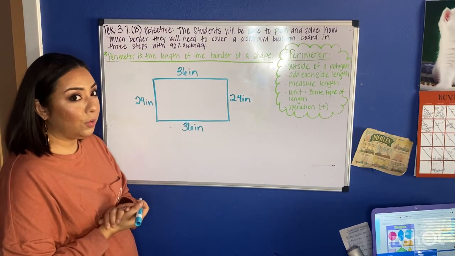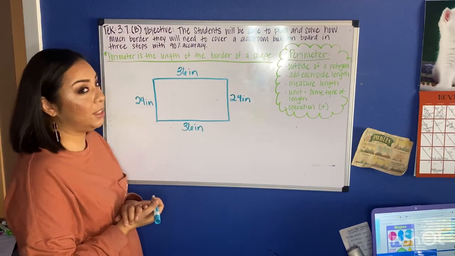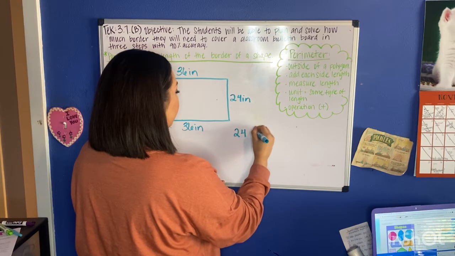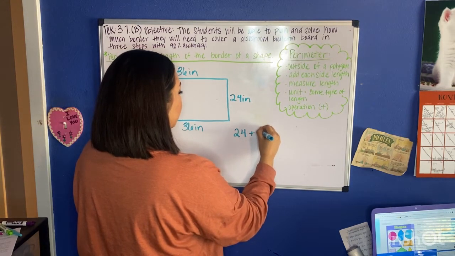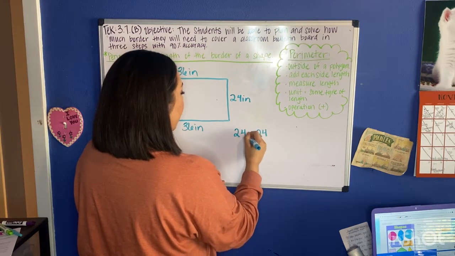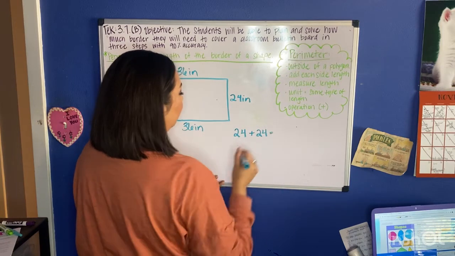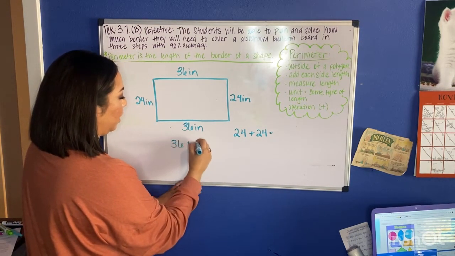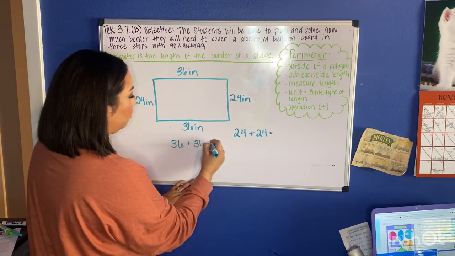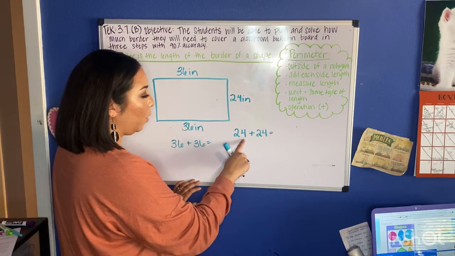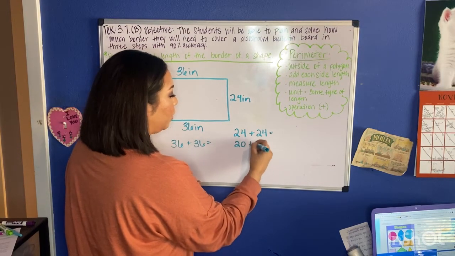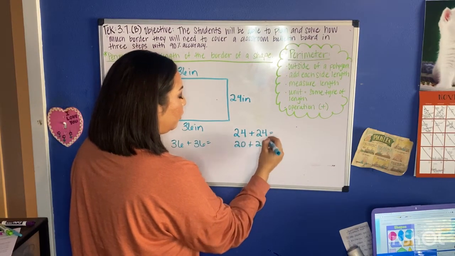Now we are going to add these up. These are big numbers to add, but we can do it, right? I have 24 plus 24. And remember, they're inches. So we'll put those inches on at the end. Over here, 36 plus 36. Now, how are we going to get this? We can take 20 out from here. And yeah, you're right. We can do 20 out from that one.